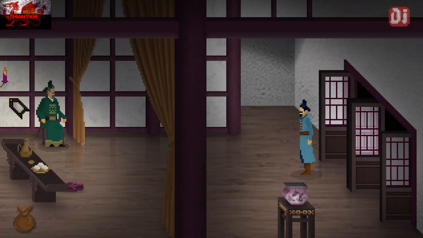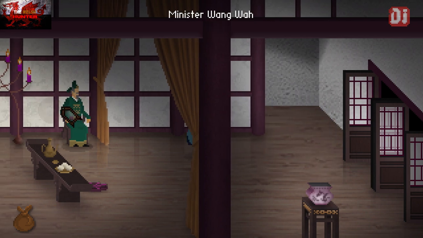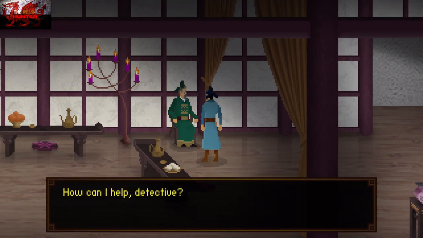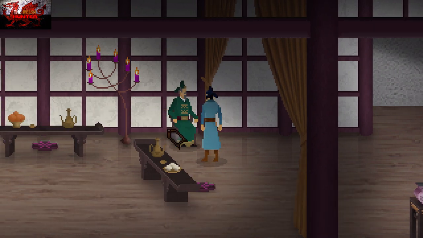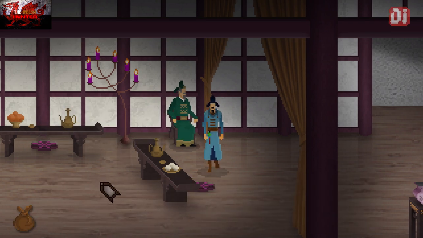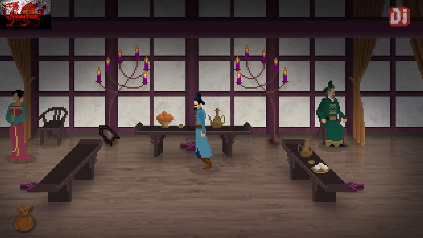And then what we're going to do is speak to Big Wang himself. Big Wang Wah. Wat Wang. Minister Wat Wang. And again, we'll be doing this a lot through the game. A lot of talking in this game, which, you know, nothing wrong with that. But we're just going to go all the way to the left.